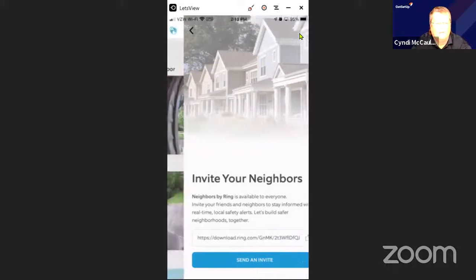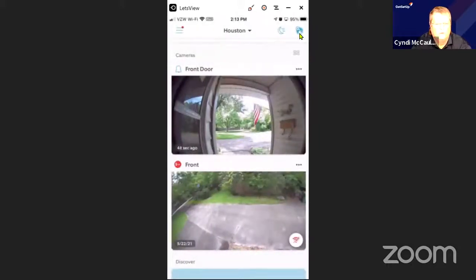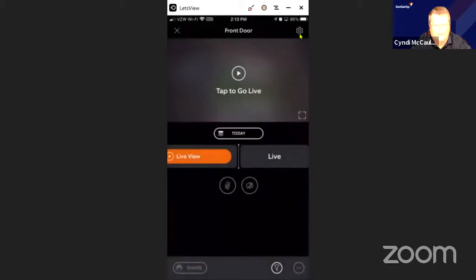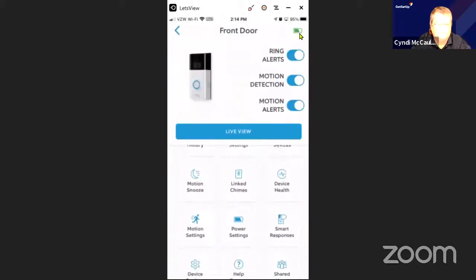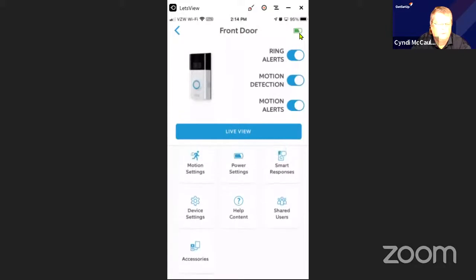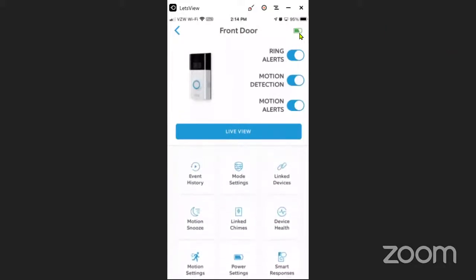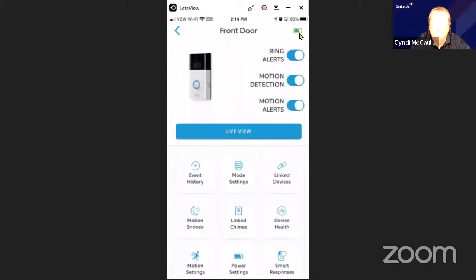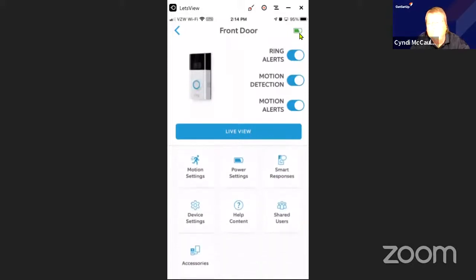Let me go back and see if I can get into where it actually shows the neighborhood app and show you some of the things. That must be different than the Nextdoor app. It is. Neighborhood is actually part of the Ring app. You don't have to join it separately. You can just go in and see all of the things that have been posted. You can get everything from alerts of lost dogs, power outages in the neighborhood, activity that people want to share.